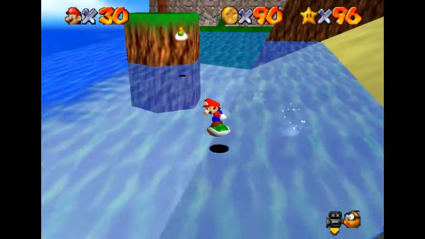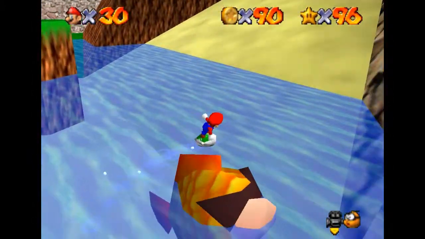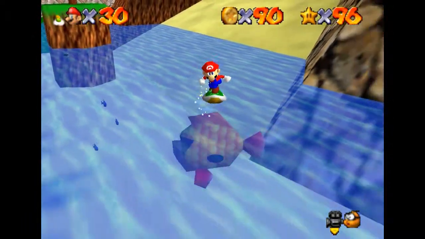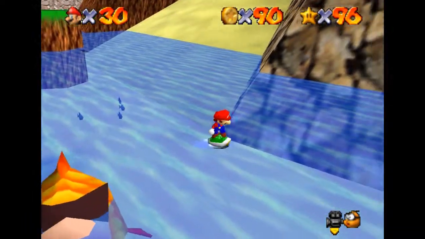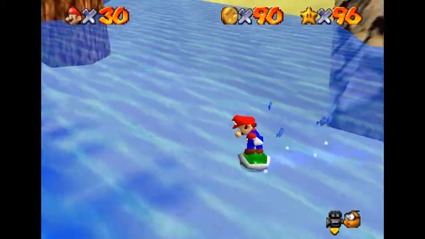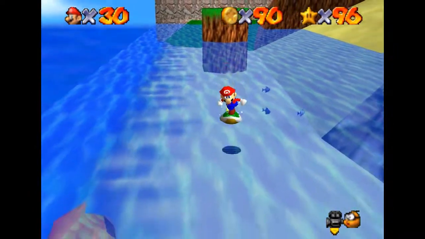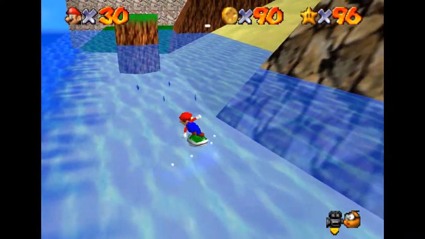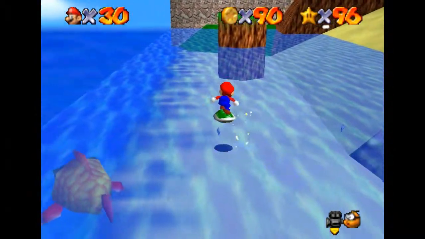Now this has to be the coolest fish ever. He actually has shades. I believe on the 3DS version they actually take it out, because I actually like this fish that has shades. It's pretty awesome. And also don't get near him. That's an instant kill if he eats you. Just like that Boss Bass from Super Mario Bros. 3 and those water levels when it's chasing you throughout the level.